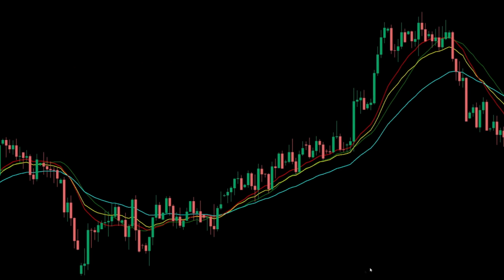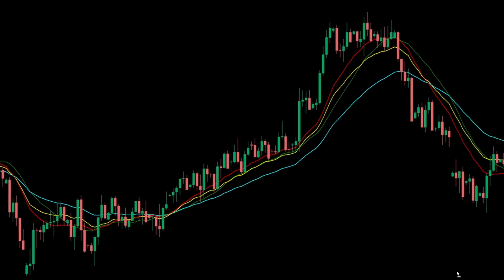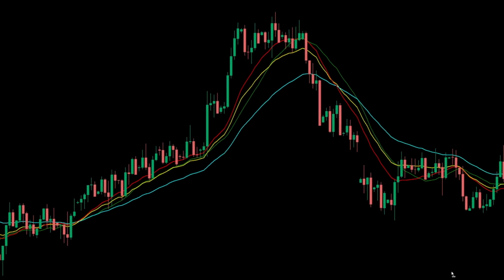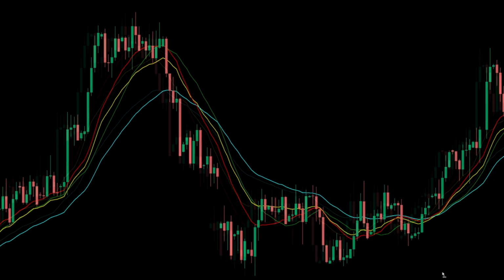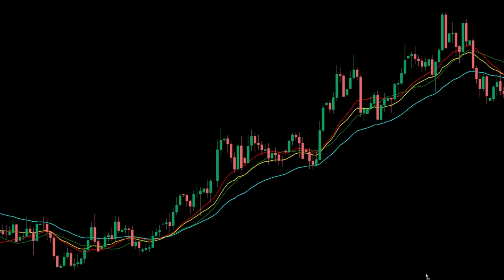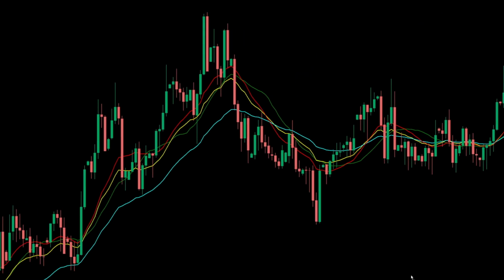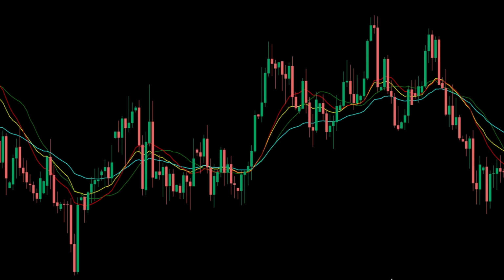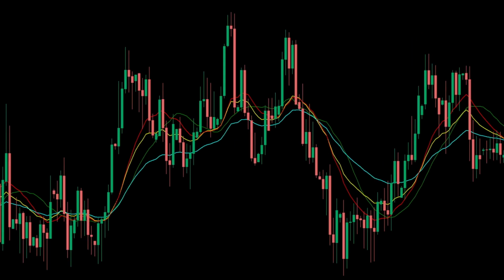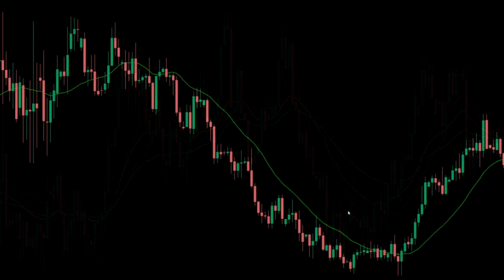So here you can see the 4 different types of moving averages and how they compare. These are all the same period, and as you can see, they're quite different. There are obviously more types than these 4, but these are the most common, and therefore I will test these first. Like I said in the beginning, this video will be focused on the SMA, and I have tested 2 different entries with 2 different periods per entry.